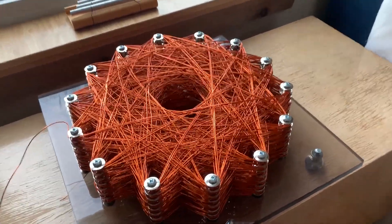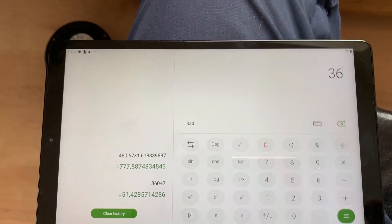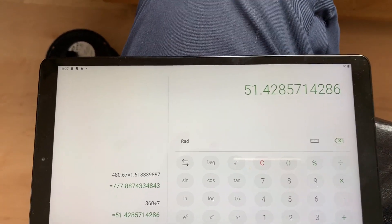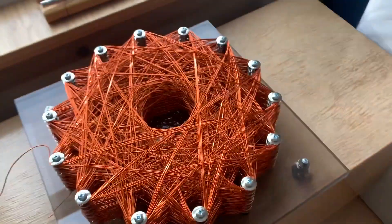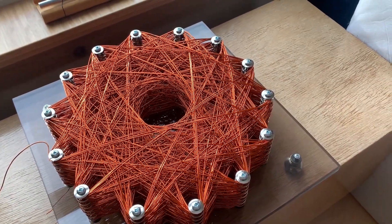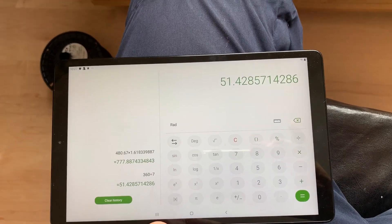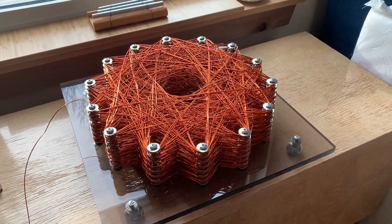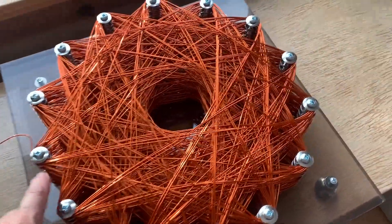When we take the number seven: 360 degrees in a circle divided by seven points gives us 51.428 degrees. That is the closest we can get using a whole number in a circle to producing seven points, and you'll notice it comes remarkably close to the Great Pyramid angle of 51 degrees 51 minutes 14.3 seconds.